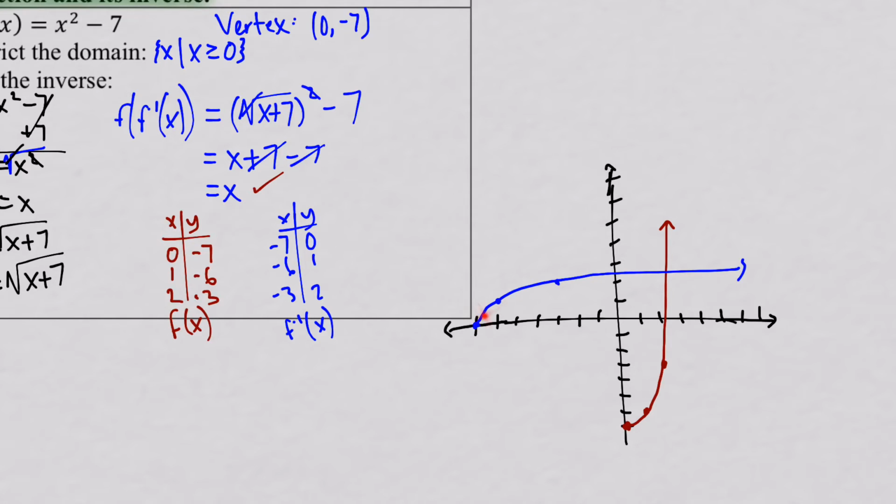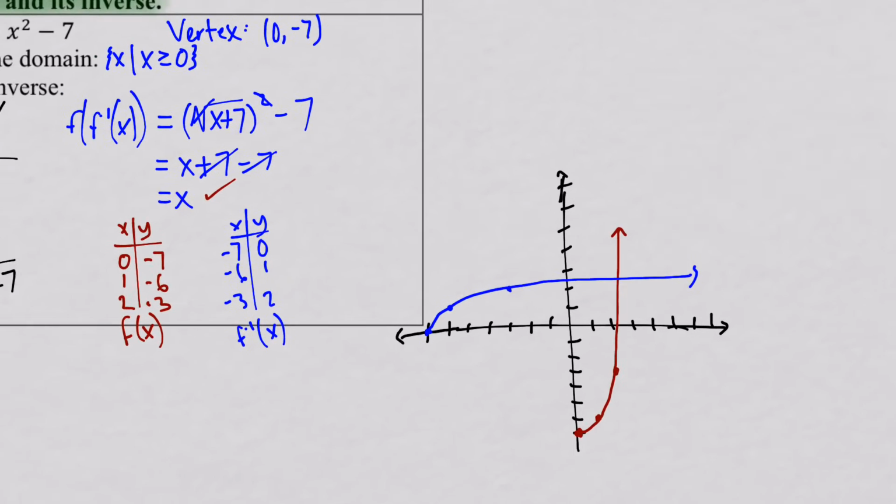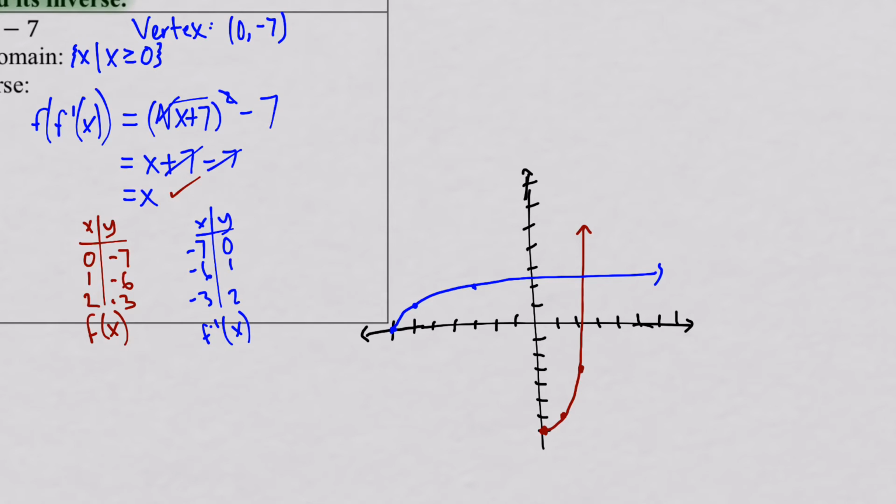If you look at the inverse, they have flipped. The domain of the inverse, the x values, start at negative 7 and go up to the right, right? So all the x values that are greater than or equal to negative 7. And the range of this one is from 0 up. All the y values that are greater than or equal to 0. So just like we did before, the domain and range of the original flip with the domain and range of the inverse. Let me write that in up here so you guys can see it. Okay. For the original, we'll call the original f of x because that's what it's called. The domain is all the values of x such that x is greater or equal to 0.